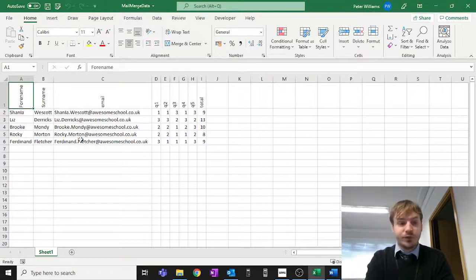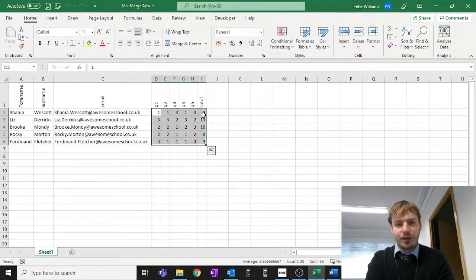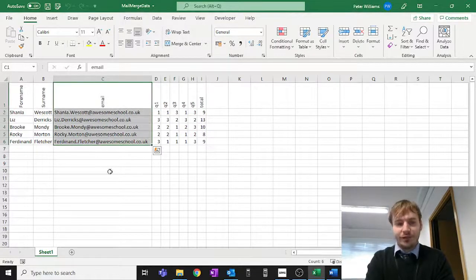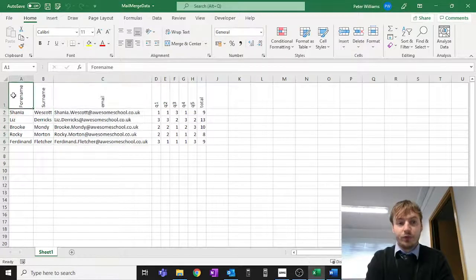And it's pretty straightforward. I tend to just send students' names and their scores, and I have a total column here. But really importantly, they also need to have their email. So the students' emails need to be on that spreadsheet somewhere in one of the columns, maybe in the middle, maybe at the end. But once you've done that and you've got your spreadsheet set up, you're good to go.